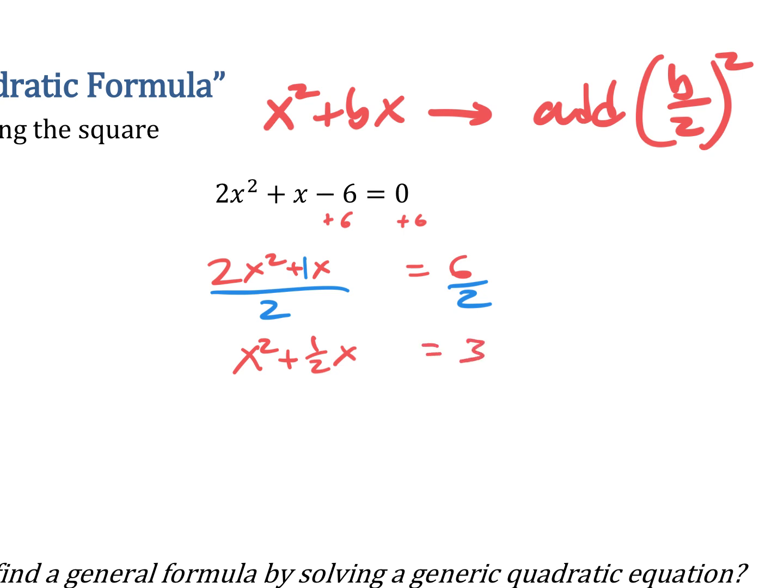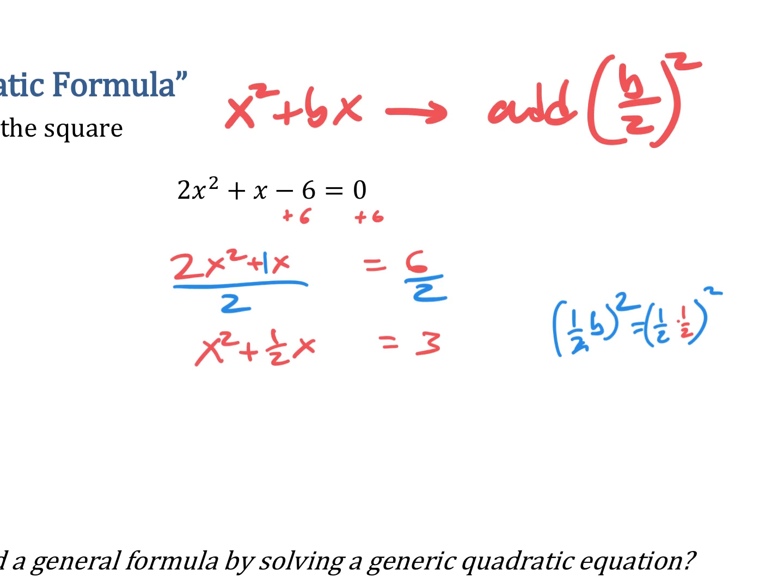So now we need to complete the square. So we've got b over 2, or 1/2 of b, squared. And in this case, b is 1/2. So we've got half coming from this divided by 2 times this half squared. So that's a 4th squared. That is 1/16. All right, so we're going to add 1/16 to this side, and we're going to add 1/16.